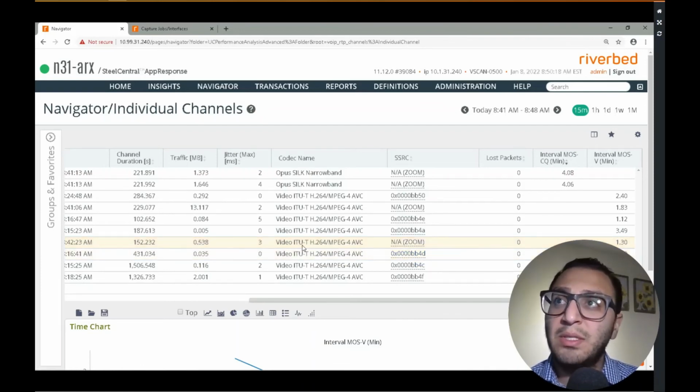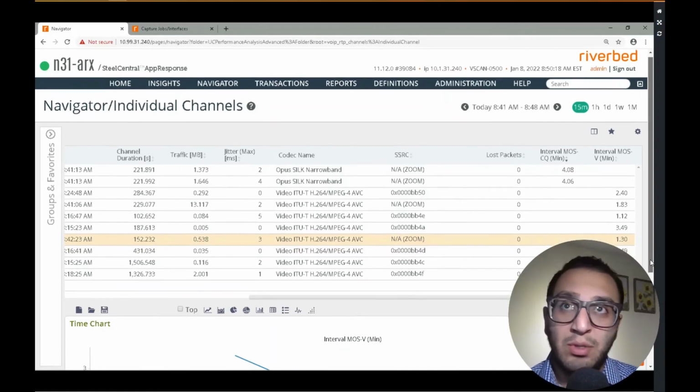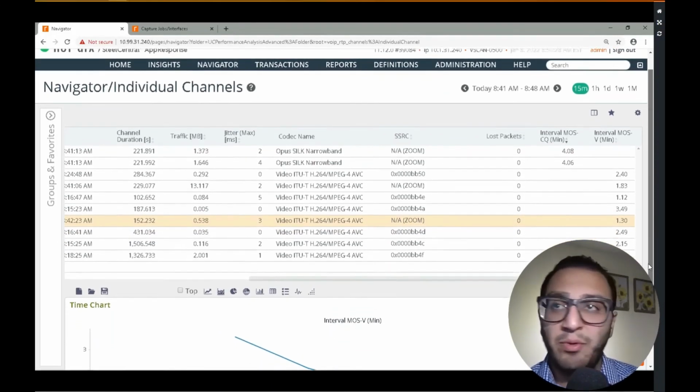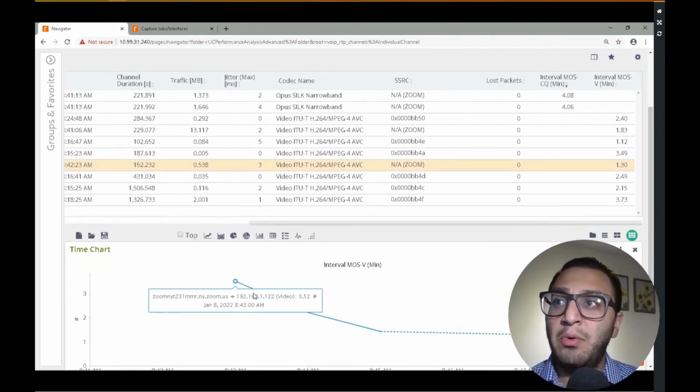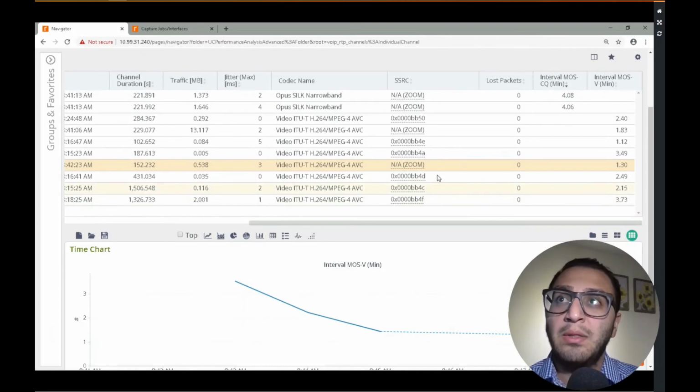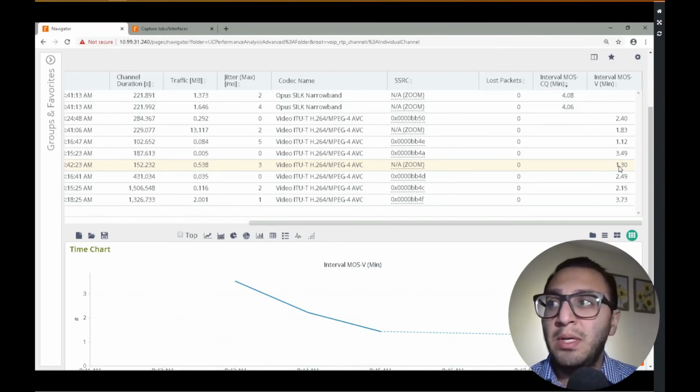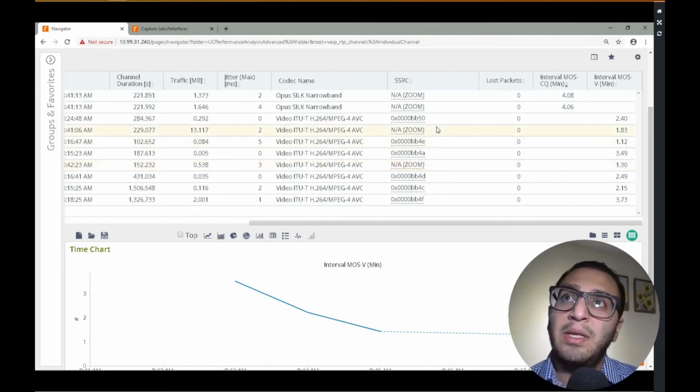So you can see that this is either a video or a screen share, and for Zoom, we are also reporting the MOS scores as well as lost packets and various other metrics that we do for Microsoft Teams. And if I scroll down, we actually show how during the duration of the call, the MOS scores were affected, and we dot out the minimum during the time for the entire session. Similarly, here's the other stream.